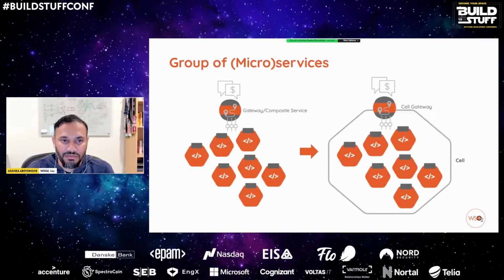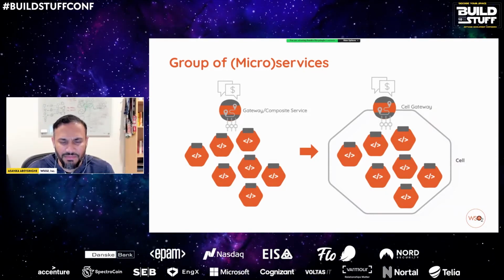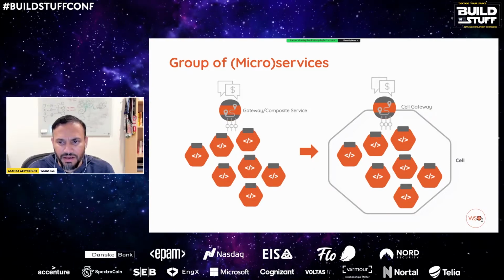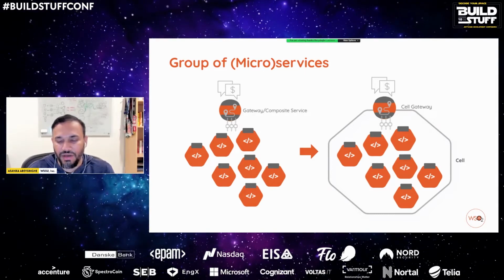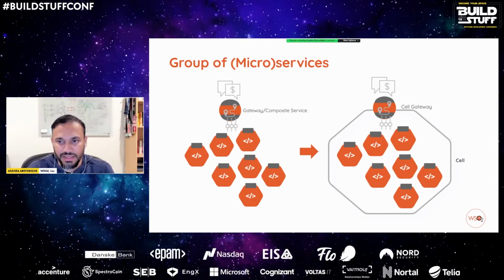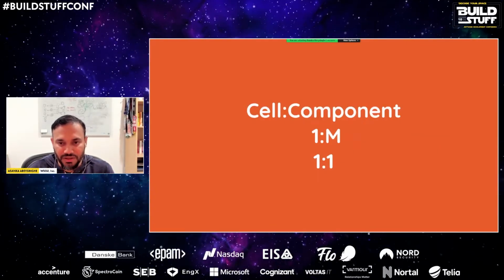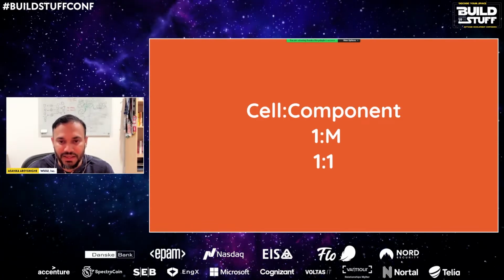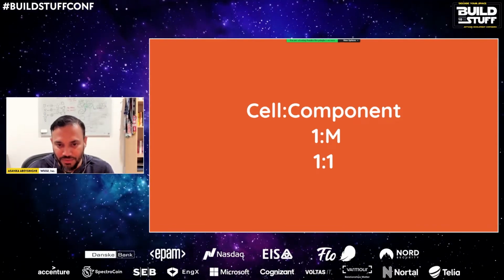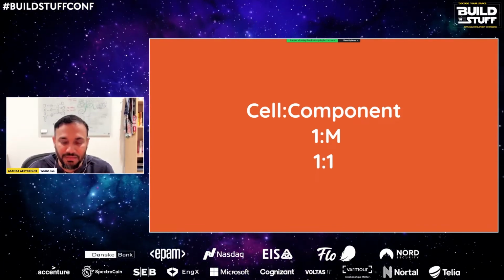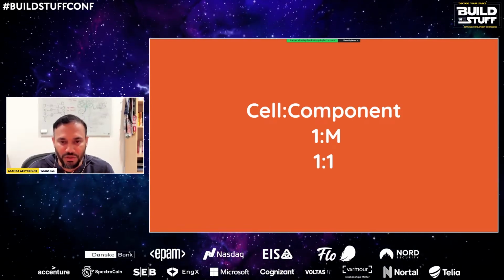And we talked about this grouping of microservices earlier, right, to provide some business capabilities. The same thing comes here: that grouping becomes a cell, and that is how we identified there's a need to group these and put a cell gateway on top of your microservices. And cell to components, what's the ratio? In the common case, it is one to many. But there can be some cases where it is one-to-one as well. As an example, if you make a cell with a message broker, or if you create a cell with a database, it can be one-to-one.